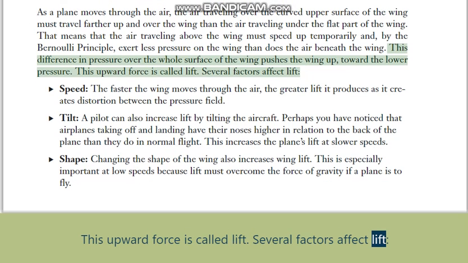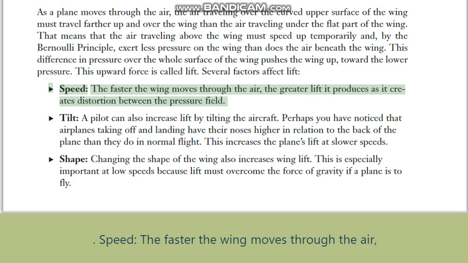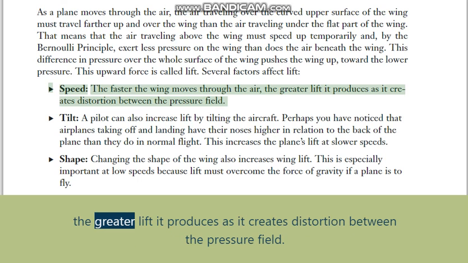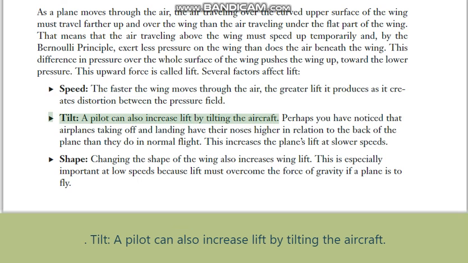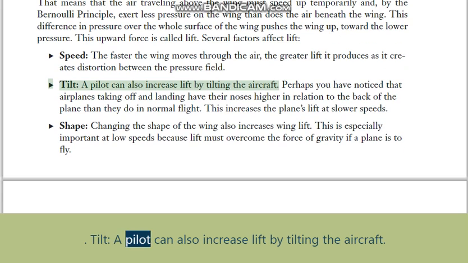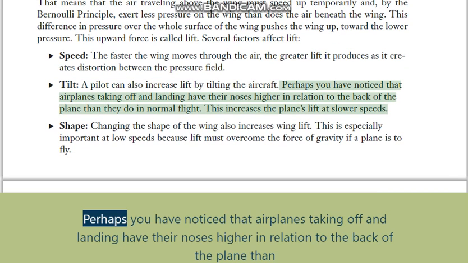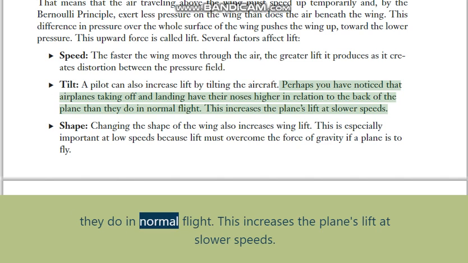Several factors affect lift. Speed. The faster the wing moves through the air, the greater lift it produces, as it creates distortion between the pressure fields. Tilt. A pilot can also increase lift by tilting the aircraft. Perhaps you have noticed that airplanes taking off and landing have their noses higher in relation to the back of the plane than they do in normal flight. This increases the plane's lift at slower speeds.